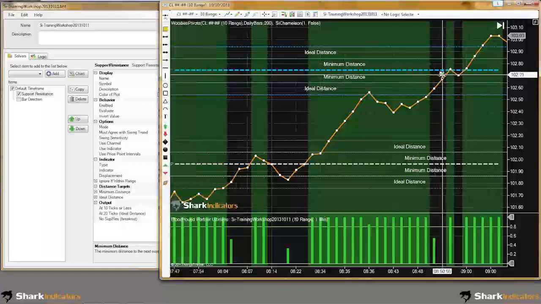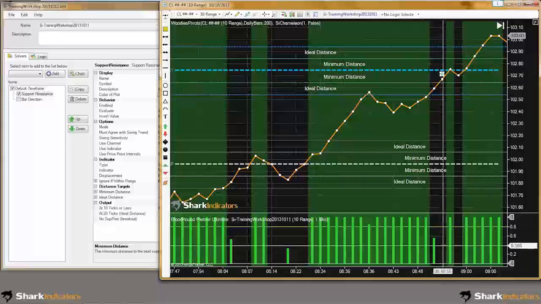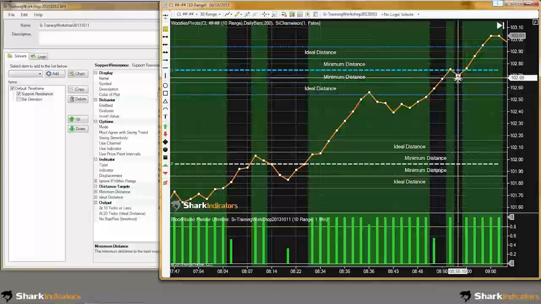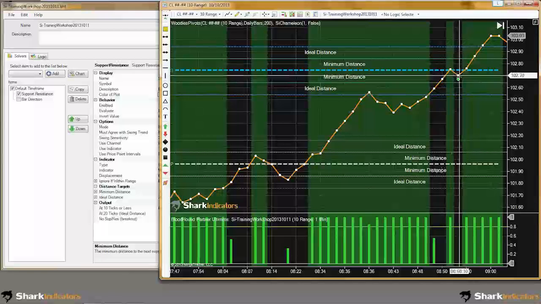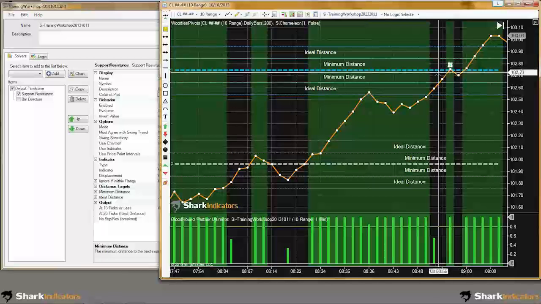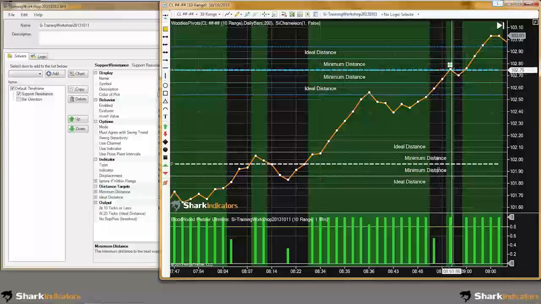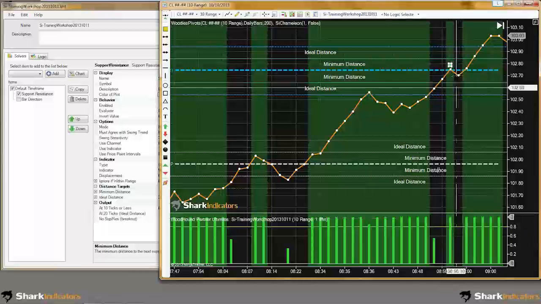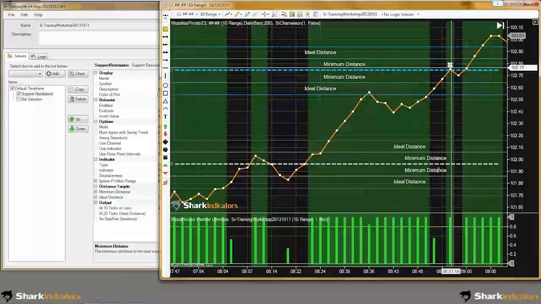We can see on this bar there's no long output, and two bars over the closing price is inside of this minimum distance area, and therefore there's no output. Now the bar in between, we can see that the closing price broke above the pivot line. So now the solver is saying, you're above your pivot line, so it's looking at the next pivot line up.